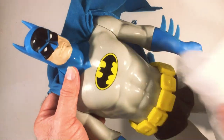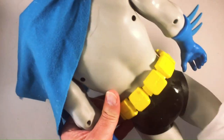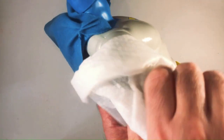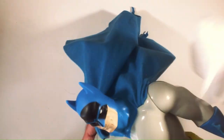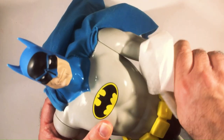So I'm going to do like an initial wipe off, get the easy stuff off first, and then continue to wipe him down with these Dollar Tree cleaning wipes. They work pretty good. They work better than like a regular wipe does. A regular wipe just kind of gets it wet and doesn't really get anything off. So these, I guess, are a little more coarse, so we can get some of the stuff that's in there or on there a little bit better.